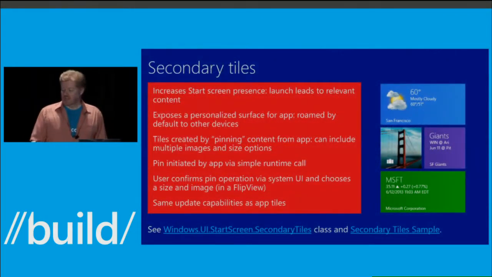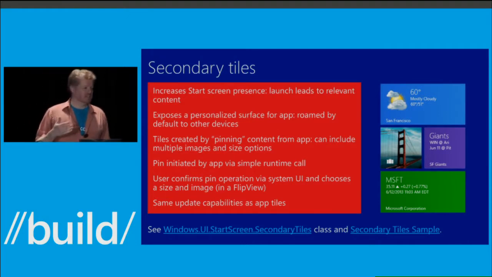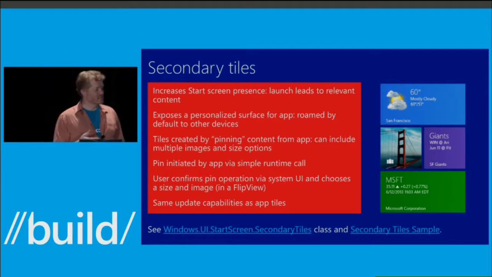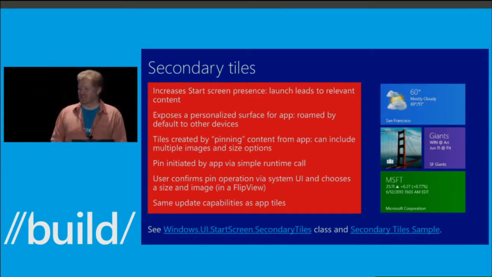Okay. A quick mention of secondary tiles, because I'm not going to go into detail on these, but I do want to mention a few updates in Windows 8.1. Secondary tiles have been around since Windows 8. If you allow pinnable content or bookmarks of some kind in your app, then you allow the user to make more entry points to your app on the start screen, which is, again, about allowing more presence, so secondary tiles are a good idea.